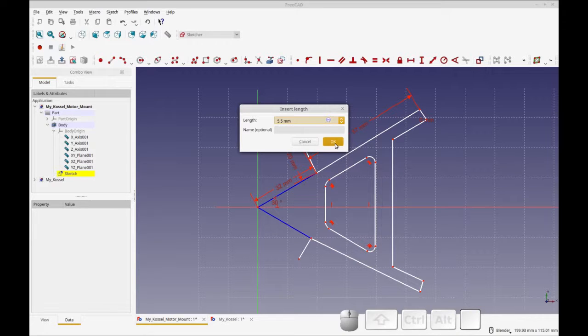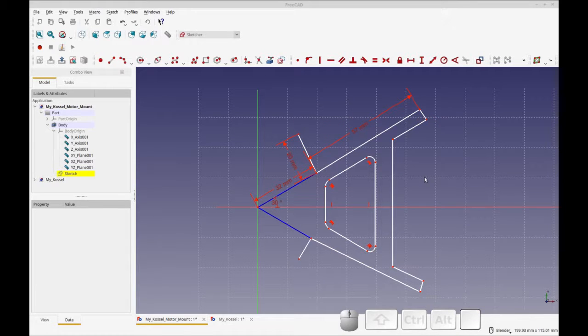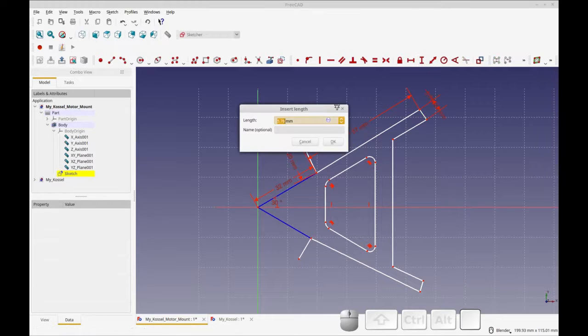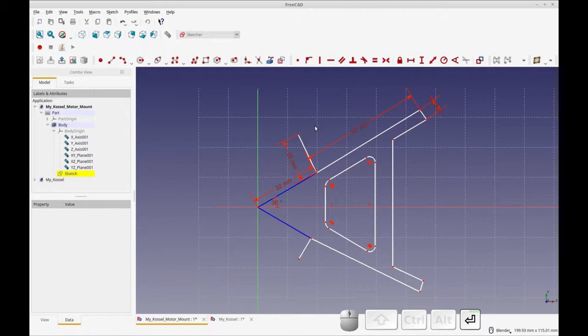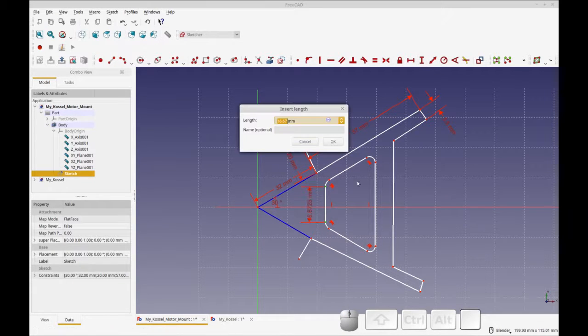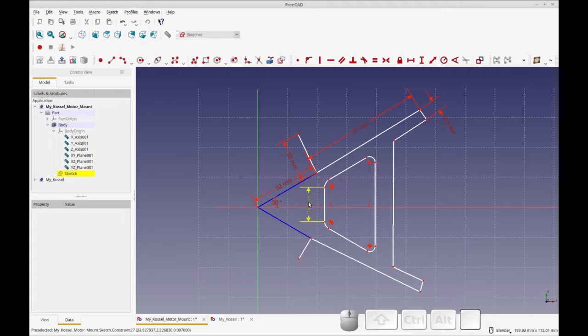How you go about determining that, I don't know if there's a particular way other than as you're building it. I don't know what I selected by mistake there. So I don't know if there's an agreed upon methodology or not. So I'm going to be setting this to 16 millimeters. So these measurements came from an existing Kossel that can be gotten from the rep forum.